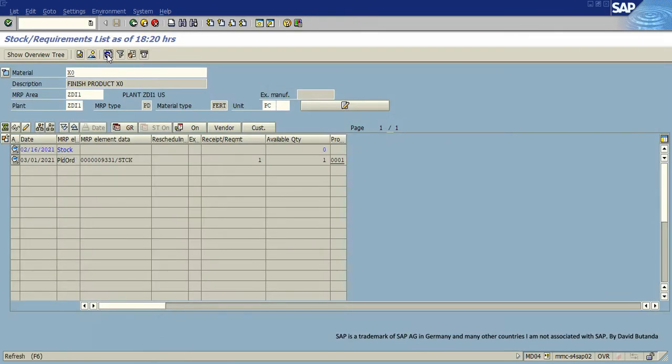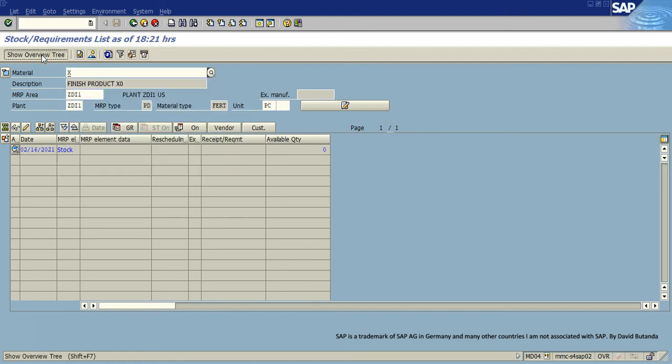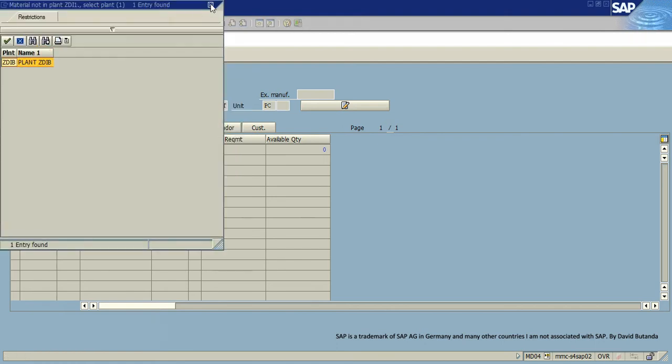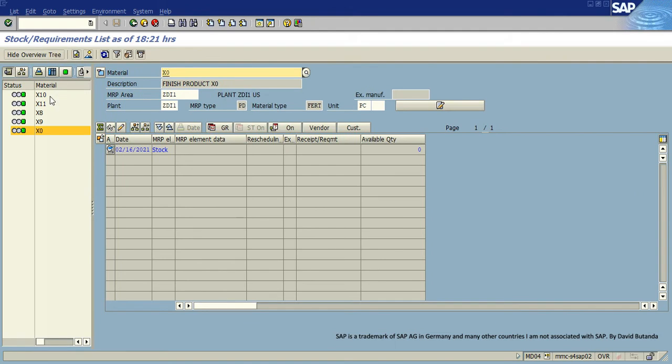Now if I refresh, everything is 0 in stock, no requirements and no supplied elements. I will go through all the BOM. We can also do it by going to this show overview tree, refresh, and here we have this icon.